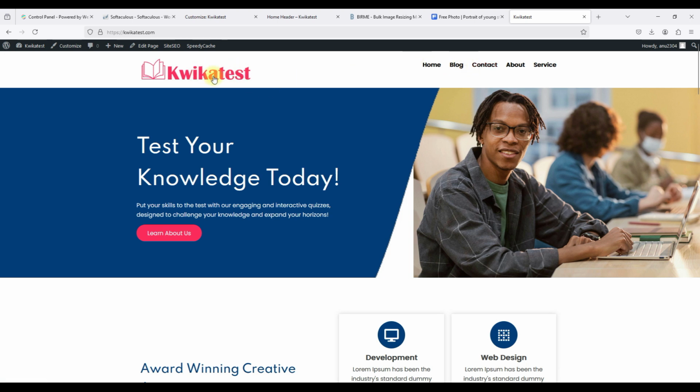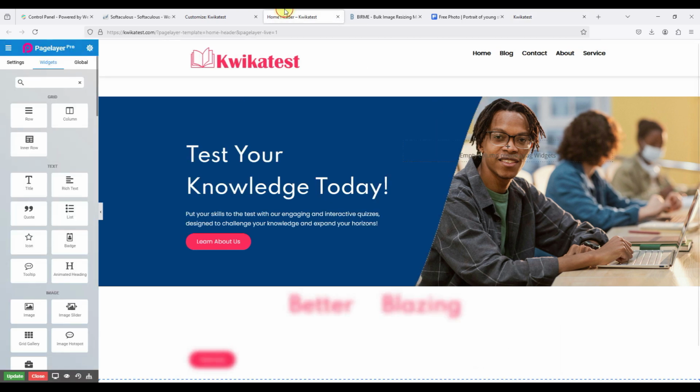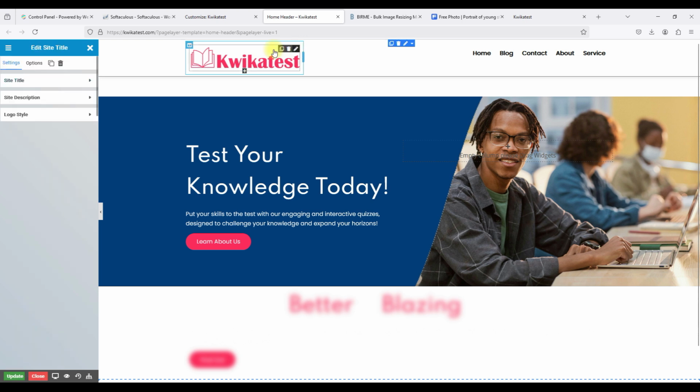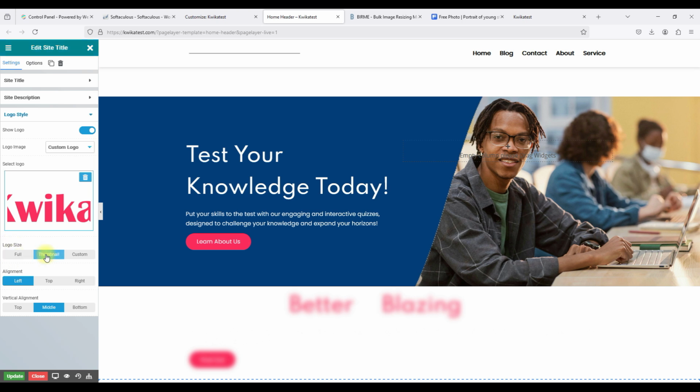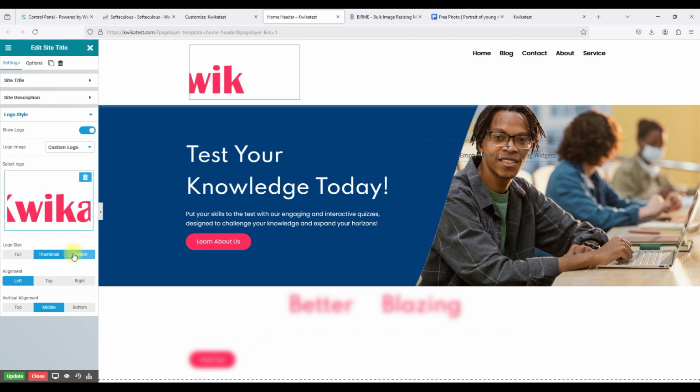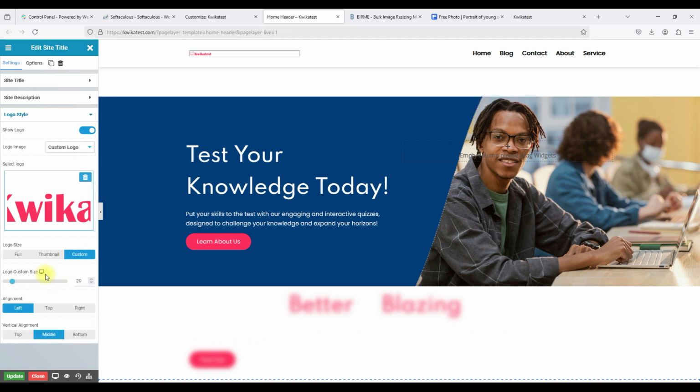So you can see that the logo is looking very big, and this place like there's too much spacing. So if you want to change that, if you are okay with this, you can leave it like this. But if you want to change that, you can just come back here and click on your logo, right? And click on logo style, and then for the logo size, you can just say, okay, you want it to be a thumbnail, or sorry, you put it as custom. I'm so sorry. So for custom, you see that it has made it smaller, but we can now increase it. So we can just keep increasing it, keep increasing it.